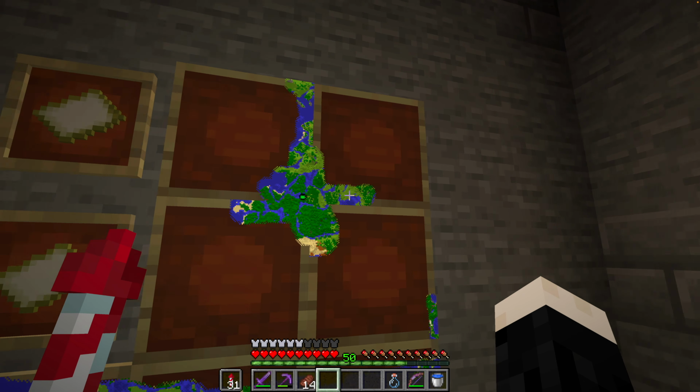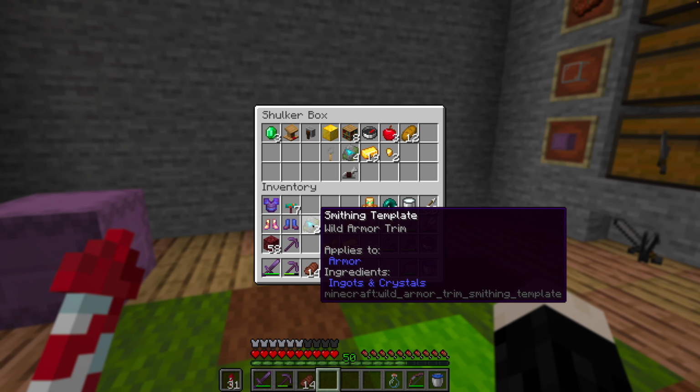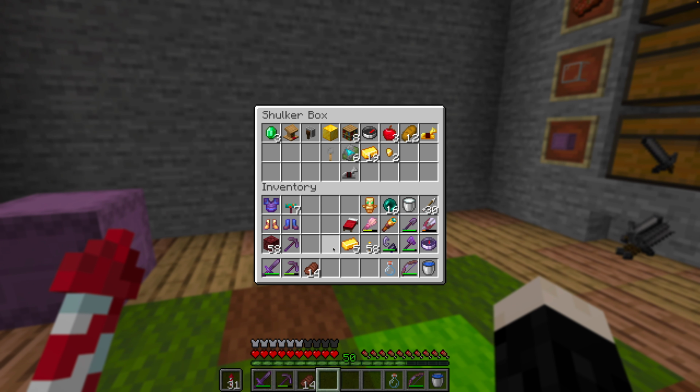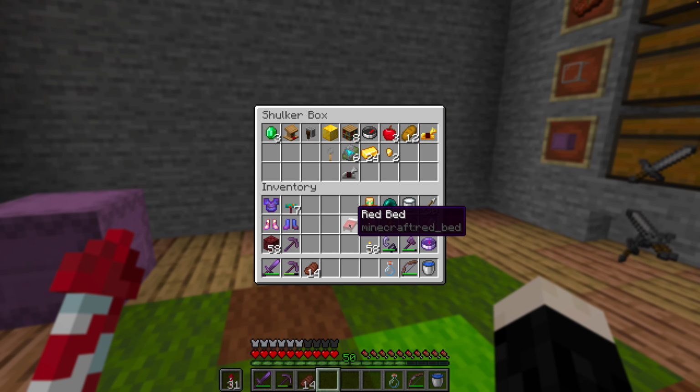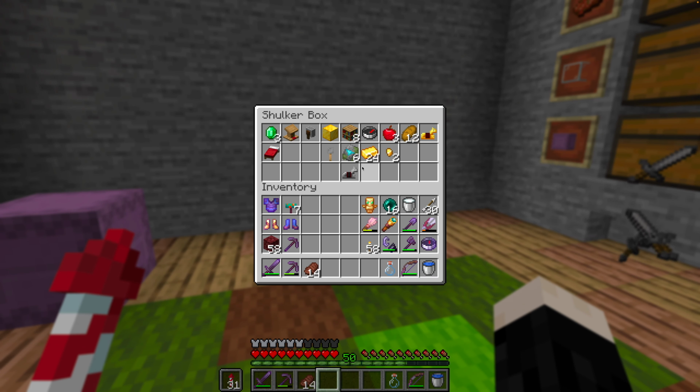Also found some more goodies. I found some emeralds. I found a couple more wild armor trims. Found some golden horse armor, some gold ingots, and I grabbed a bed from that village. So we have 6 of the wild armor trim now, which is really, really cool.